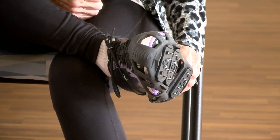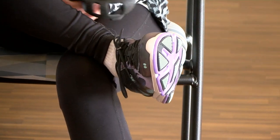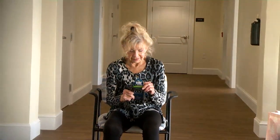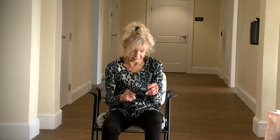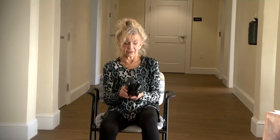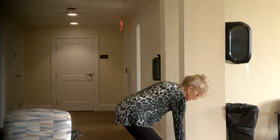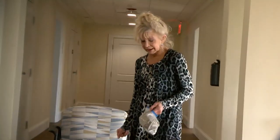You can find them at hardware stores, Walmart, Amazon. So let's see, this one is Stable Gear. Stable Gear. Make everyday walking safe. These are great for going out. And I use them, and a lot of my friends that come to my class use them. So think about that. That would be great to use if you know there's ice out there and you have to get out.